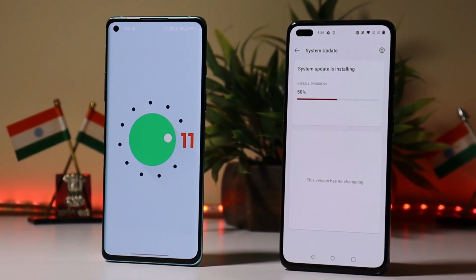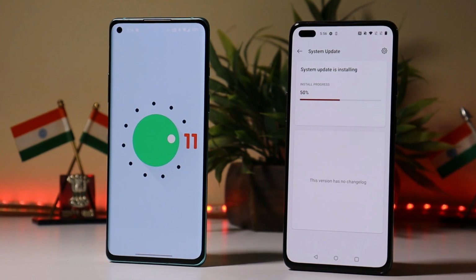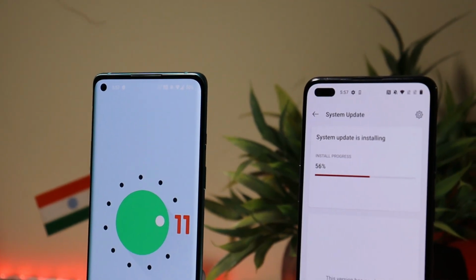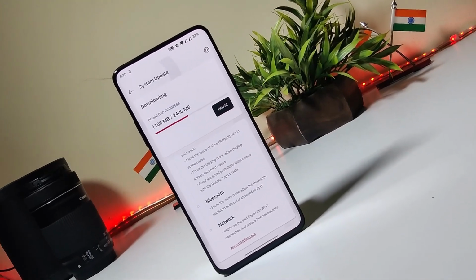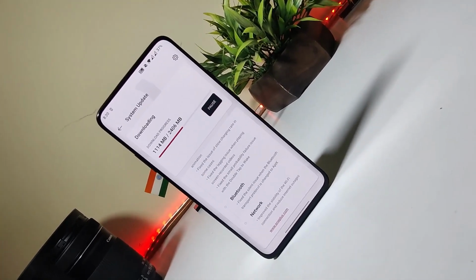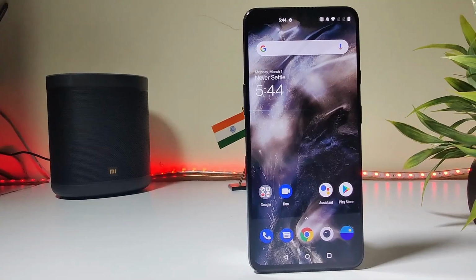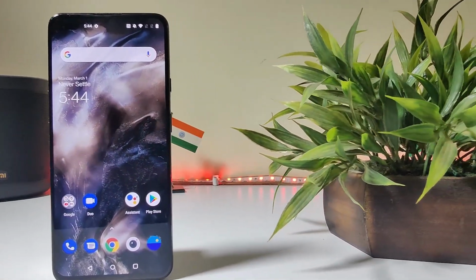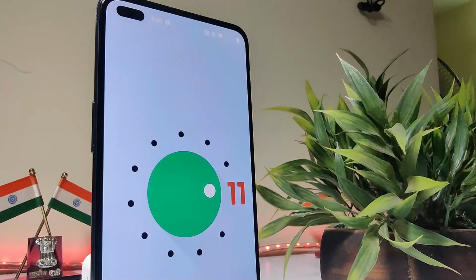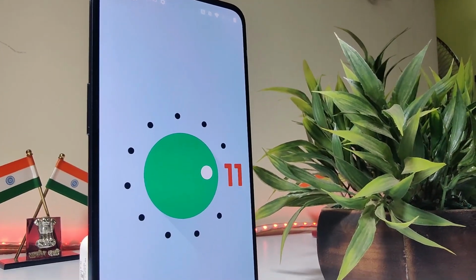It's been a busy day. OnePlus have been continuously rolling out updates for its devices. Today they rolled out the stable version of OxygenOS 11 for OnePlus Nord, and I know most of you users are currently on OxygenOS 11 Open Beta 3. In this video we'll show you how you can install the OxygenOS 11 stable version over OxygenOS 11 Beta 3. So without wasting any more time, let's get started.